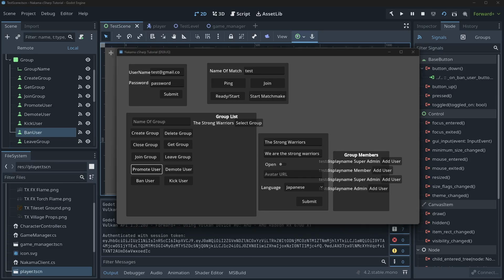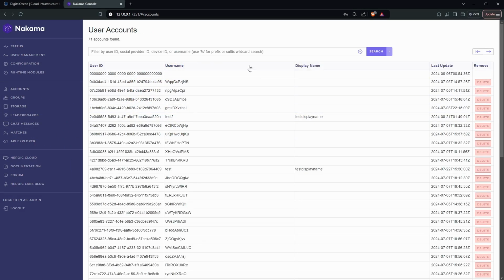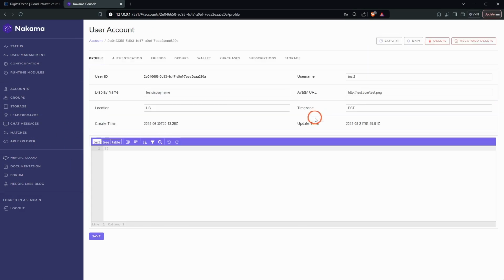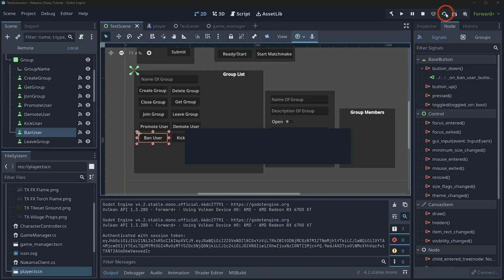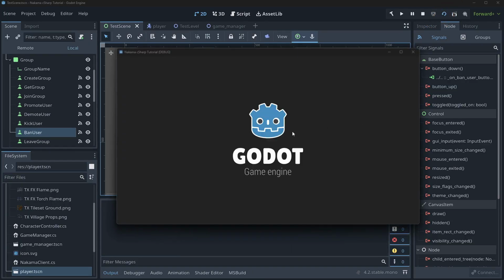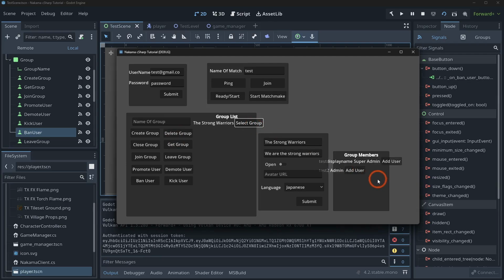Now it's a little bit harder to see if I don't change the user management panel here. So let me go in here and let me find test 2, which is the user that we're doing this, and just go test 2. We'll save that. That way we have an account modified right there so we can just kind of better test our stuff. Now you'll notice that for some reason it did not delete the children as I expected. My guess is I'm going to have to come up with a better way to handle that. But if we do get group, select group, you'll see that we have a super admin and an admin. And now if I select my admin, you'll notice that it brought my admin up here. For some reason, it looks like it's appending it in some way.